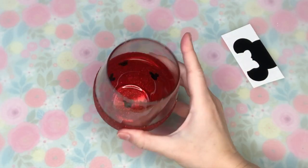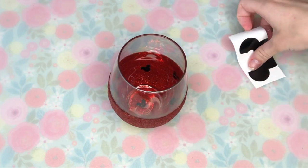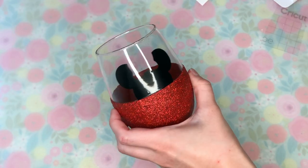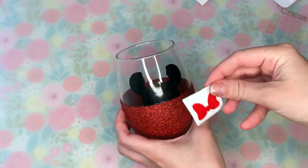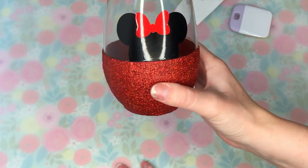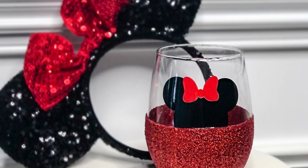I love the way it came out. You can't see the hidden mickeys from the outside of the glass, but when you look in or when you're sipping, you're going to be greeted by all of these really cute hidden Mickey silhouettes. I also went ahead and put a Mickey on the glass — I had to make it mini to match the red, and added a bow too. I used permanent vinyl for my mini silhouette, but if you use temporary vinyl, just make sure to seal it in with some Mod Podge.